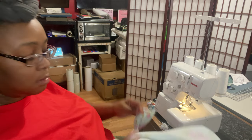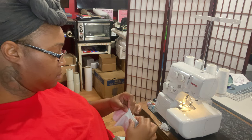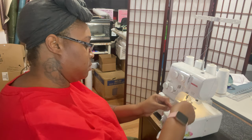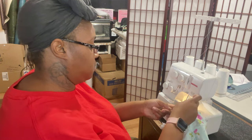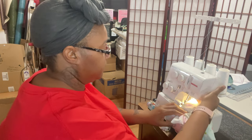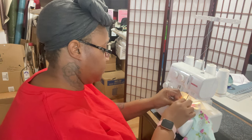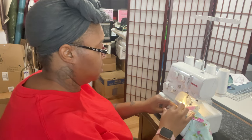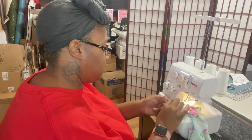And again, we're going to take our bell and our pants right sides together. Needles down while I tussle with the fabric. And I'm tussling because I didn't lift up my presser foot and put my fabric underneath, because I want to show you that it can be done without having to clip. So now my needles are down. I'm just lining up my fabric on my bell and on my pants bottom.